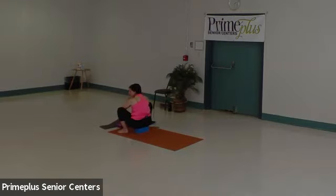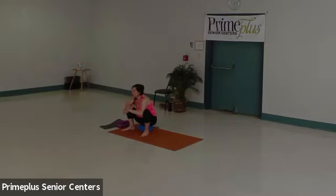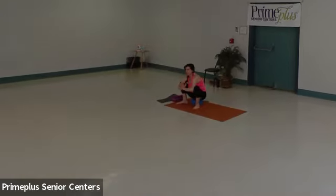And try and bring the hands into prayer. Bring elbows to the inside of your thigh. And then gently move side to side. And then maybe eventually we can come into a full squat. So again, it's progressive. Start at the highest level. Listen to your knees and know how they're feeling. A year and a half ago, I had people say they could not do this ever.